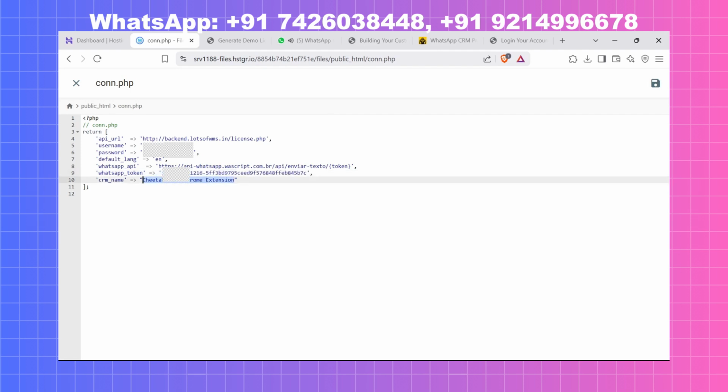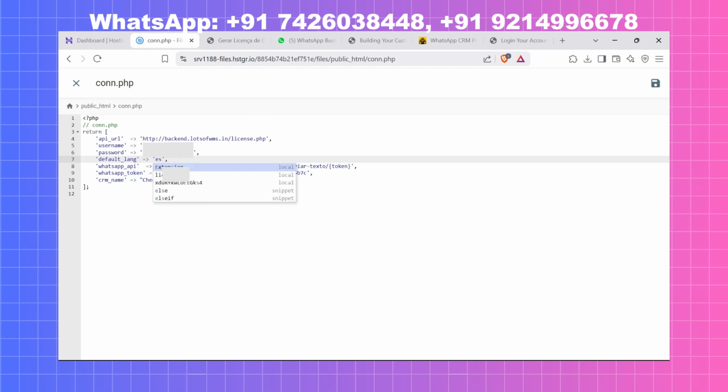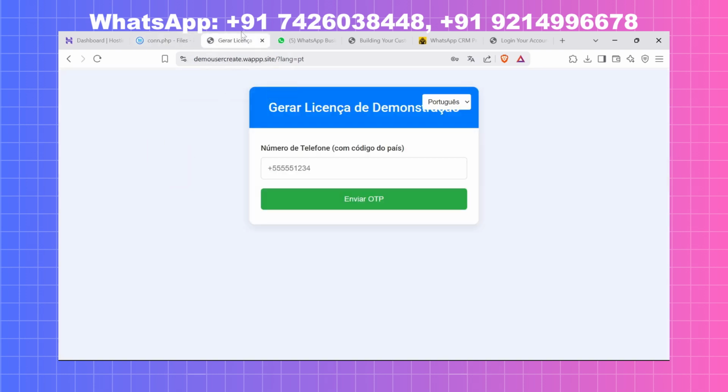You can also change your CRM name, and you can also change the default language. I will show you how the default language can be changed. Here the default language is ES, meaning Español.